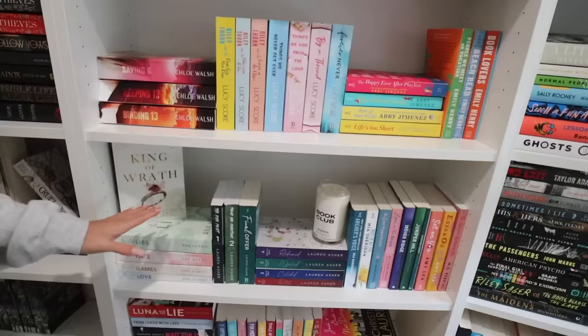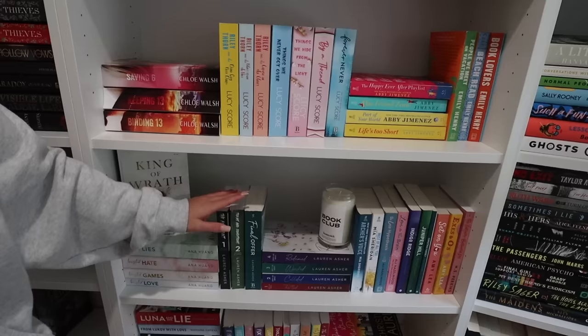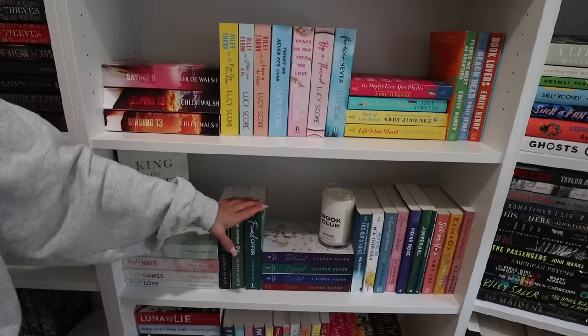and this is the only book in the... I don't know what this series is called. Is it... I don't know. Kings of Sin. Kings of Sin series. Then we have my Lauren Asher books. So we have the whole entire Dirty Air series, the whole entire Dreamland Billionaire series. Cannot wait for her new series that she's coming out with. I will read anything that she writes, even her grocery list. So Lauren Asher, if you want to send that over, that's cool with me.